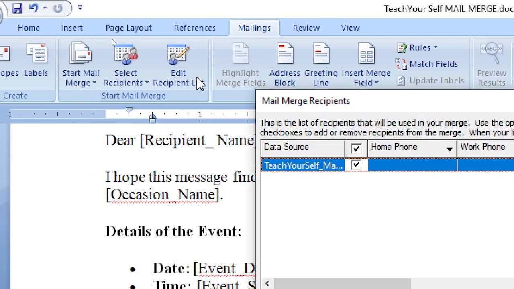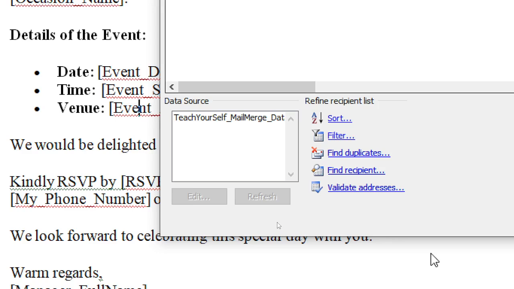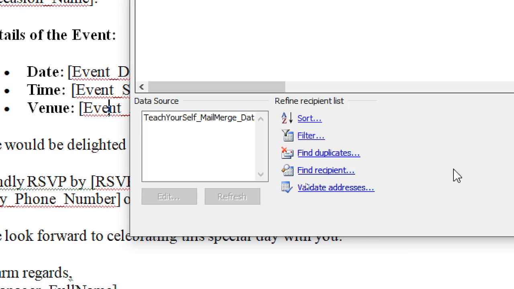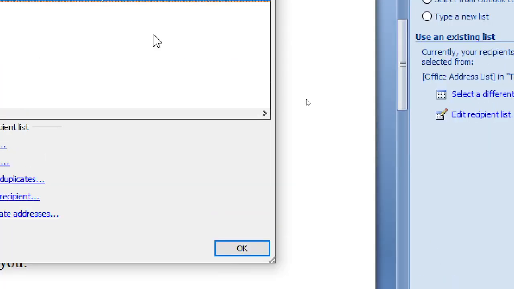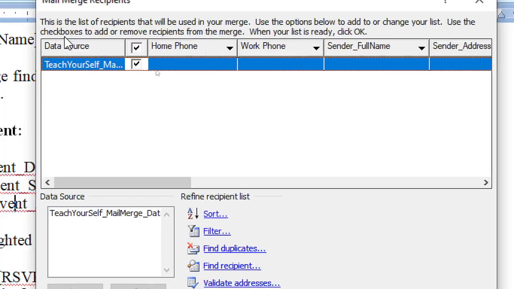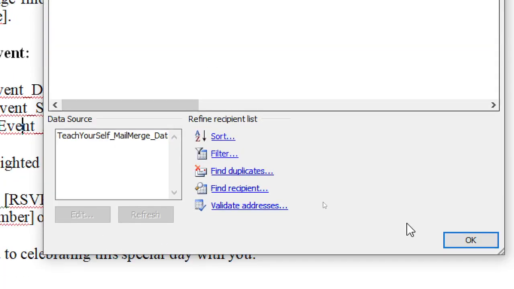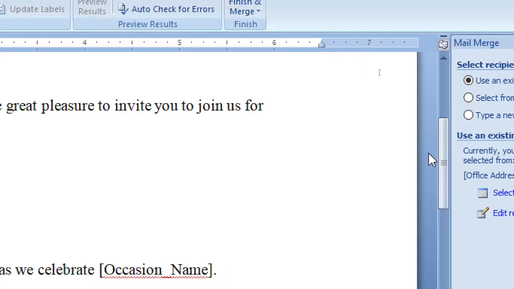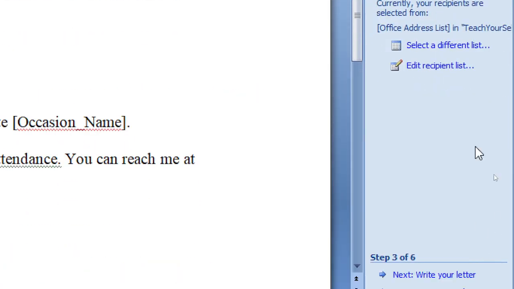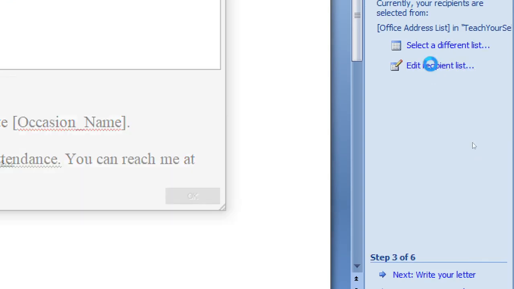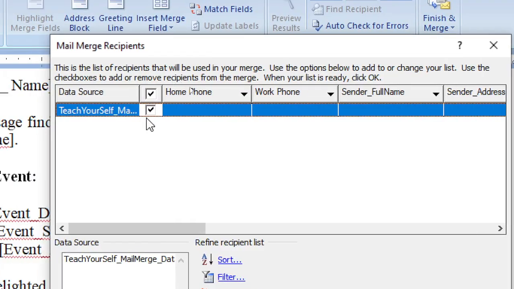Edit recipient list, and where is our find duplicate, filter, and sort, because our data are ready now. So edit recipient list.